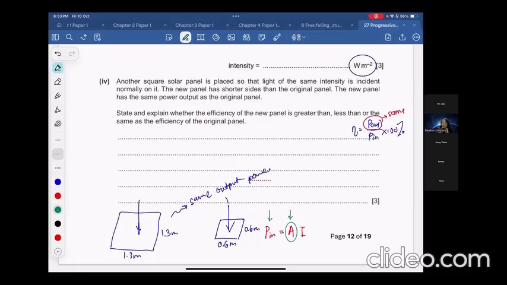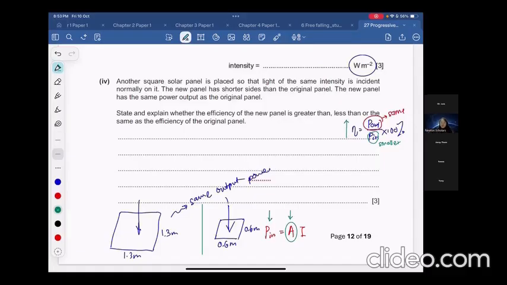That means the input that I get is a smaller value for the second case. But I'm still getting the same output. What is my efficiency? My efficiency actually is higher for the second case. You can think in this way, this is the theoretical explanation: P equals A I. The area is small, so the input that I get is less. But I'm still producing the very same output as you. For example, you need a larger area to produce this output, but I can use half of the area and also produce the same output as you. So I'm so efficient.